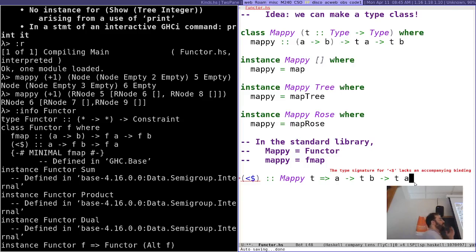And if you want to, you can think about some concrete examples. You can make it slightly more concrete. If we think about T being like list, say. If I'm given a single A, and I have a list of B's, and I want to turn it into a list of A's, how might I do that?